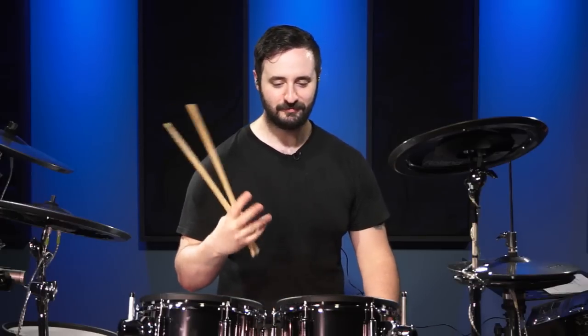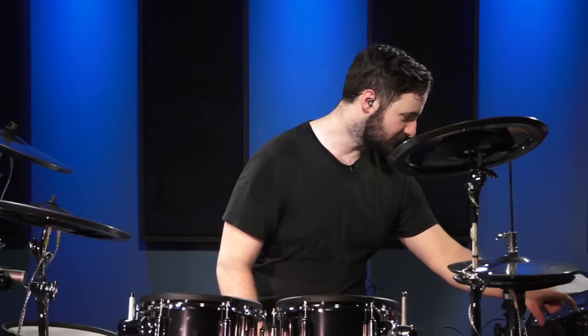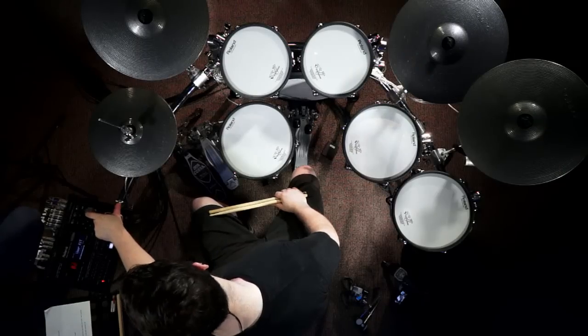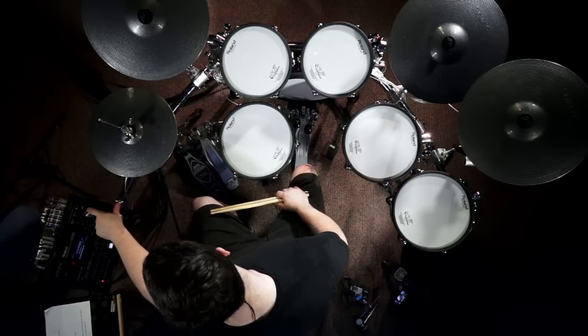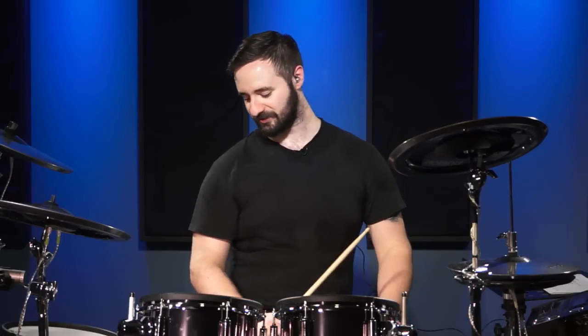Any electronic kit is going to have a lot of different sounds. That's one of its really strong points. Some of them in the lower price ranges of $700 to $1,000 are going to be like 25 to 50 kits, and then the higher end ones are going to be 50 to 100 kits. This one has 80, and then we have 20 user kits. So basically, there are 80 different preset sets, and then you can also combine those for 20 more, which is pretty cool. So I'm just going to cycle through a bunch of different sounds so you can get the picture if you've never done this before at a music store.